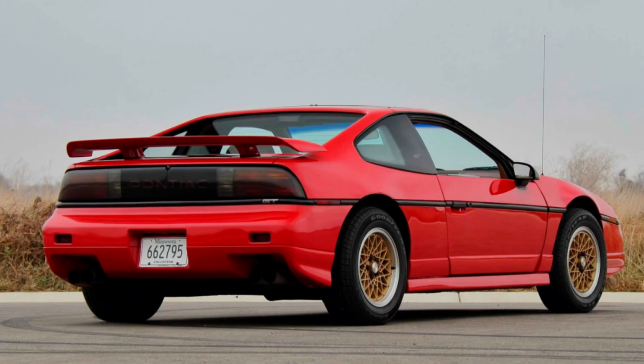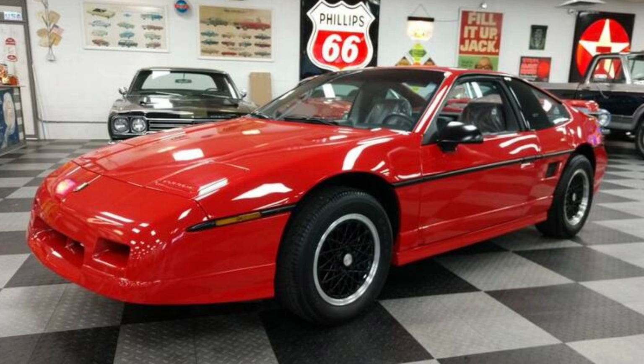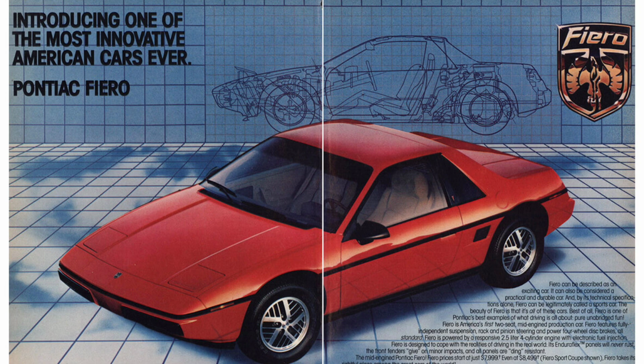While improvements were made to the suspension for the 1988 models, the reputation of this car was already tarnished. On August 16, 1988, the last Fiero came off the assembly line, given to an assembler who kept it in pristine condition until 2020. Now, for most car enthusiasts, the Pontiac Fiero is the butt of jokes, and perhaps some would jokingly ask an owner how long they would drive it before the engine caught on fire.